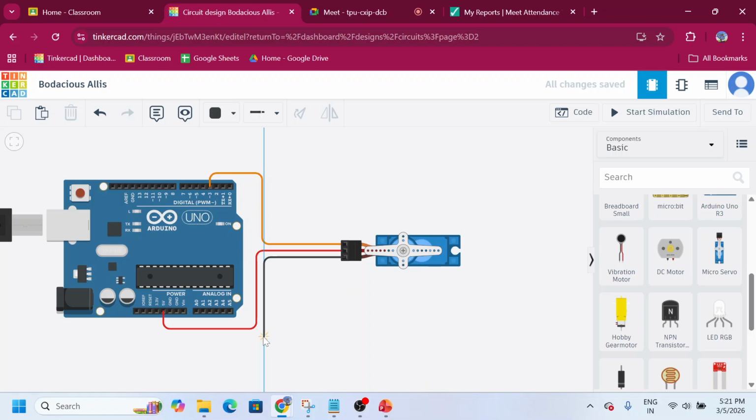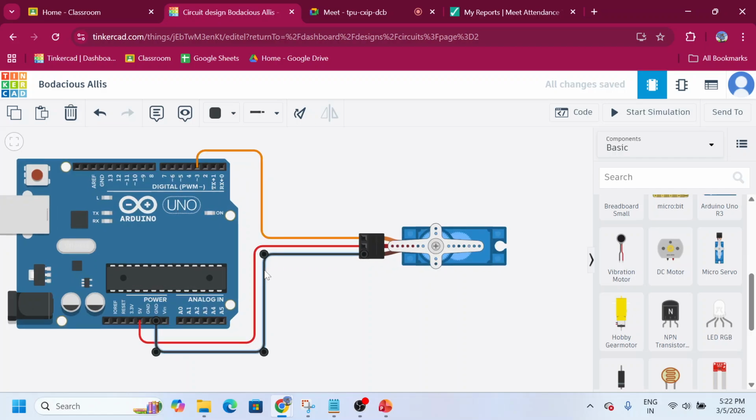Connect it to the ground pin here. So now we have connected the positive pin and the ground pin. These are the 3 pins we need to connect when interfacing servo motors to the Arduino. Now the connection is finished.